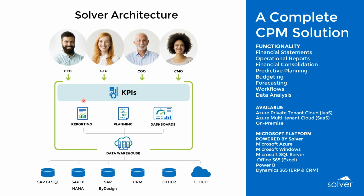Very important is that the solution we are offering is normally being used by top management, but of course also being distributed to the wider audience or a bit larger user group. So basically anyone with any type of responsibility in an organization, such as department managers, can be users in the system, reporting on top of their entity or their department or their sales responsibility, etc.